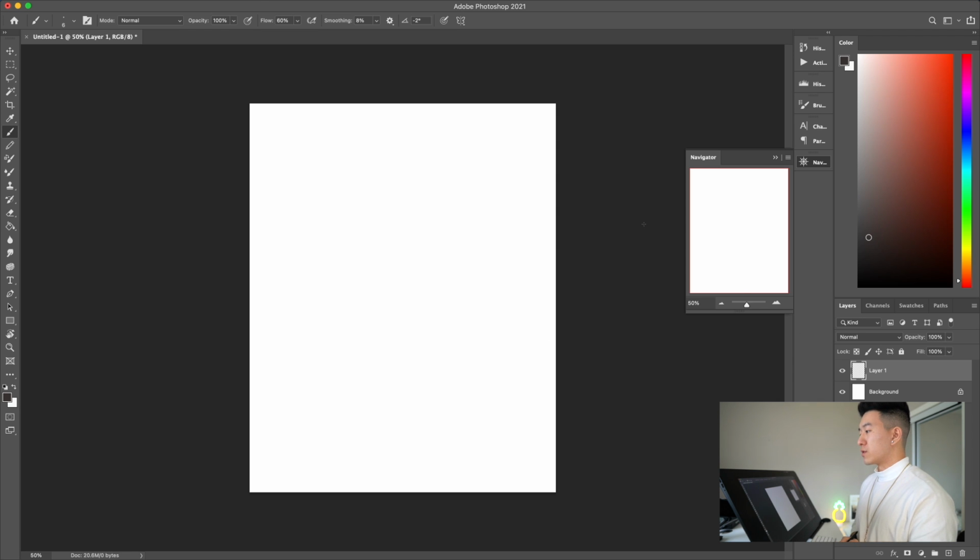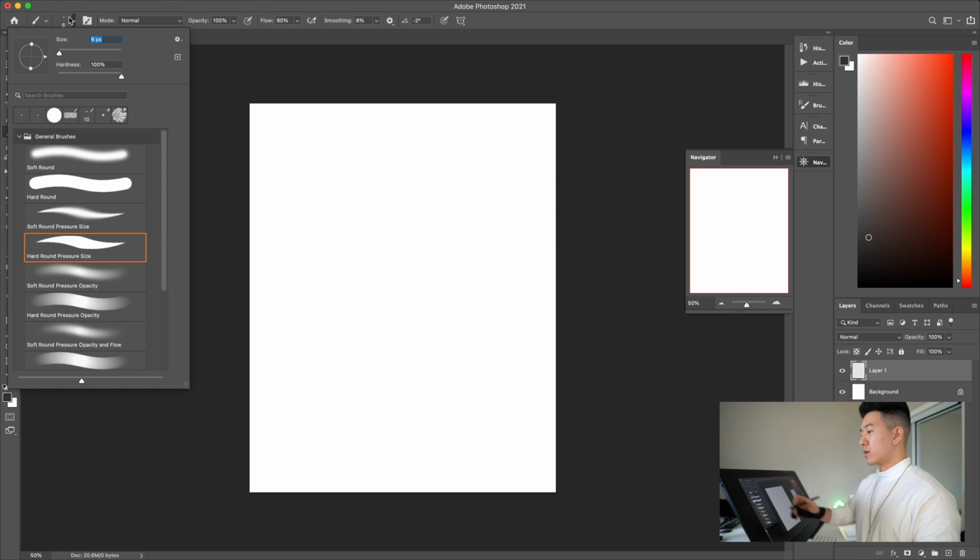Now, I'm going to pull up on the screen. You can see I am using the general brushes. These are the brushes under the general brushes folder, and these are basically the really basic brushes that come pre-installed with Photoshop. There's nothing special about them. It's just a little bit of opacity, a little bit of pen pressure, and that's about it. So we're going to try to paint this portrait with only these brushes for now, and then we're going to try to add in some of my own custom texture brushes and see how much of a difference the textures actually make for your drawing.